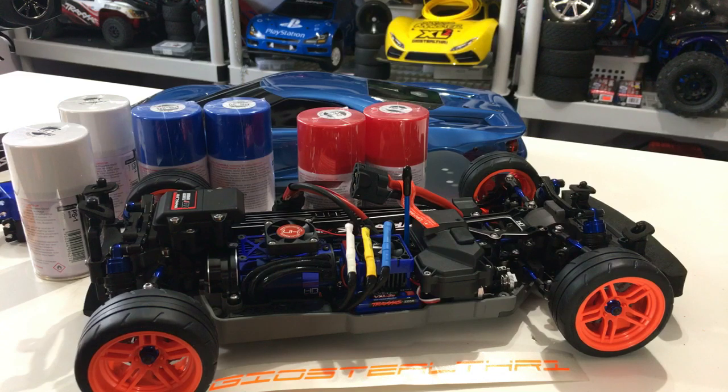MTC Ticket 25 says, what's up, Warhawk? RC Steven, where did you get your transponder for your Mini Z? I got it at Hobby Heroes.